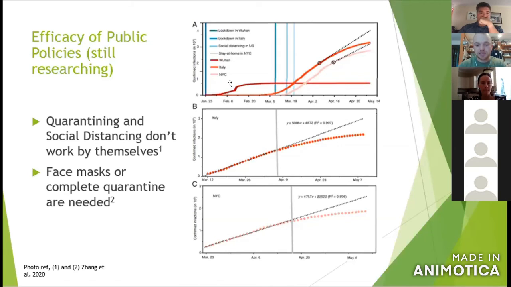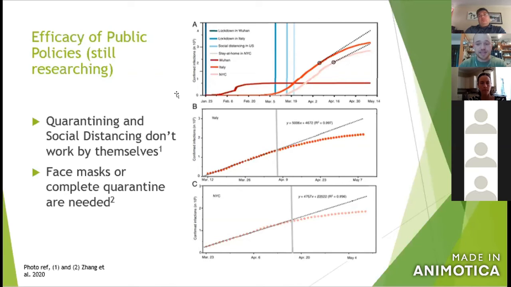These three red lines, darkest being Wuhan, normal red, Italy, and pink, New York City, represent their infection rates as time goes on. You'll notice that Wuhan started immediately with lockdown, and that lockdown caused them to have a slow start to the infection, and then it leveled off fairly quickly and stayed level. I'm not going to say that I completely trust the numbers we're getting from China, but I also think there may be some truth to a complete total lockdown keeping the numbers stable.